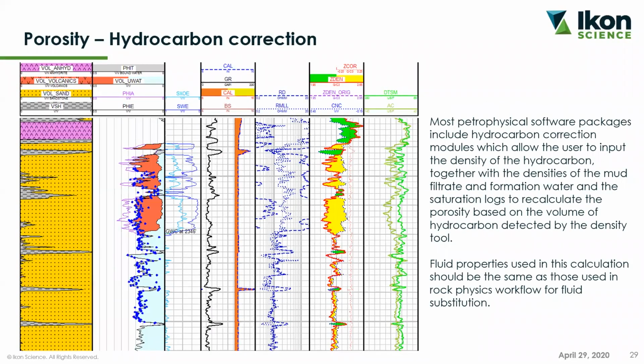So here we have another example. This is a hydrocarbon correction. So we have a nice clean sandstone here, which is gas bearing, and apologies to anybody from Shell, I got the colors the wrong way around from what you're used to, but this is supposed to be gas. Here we can see the apparent porosity is in purple, so that's what the log would give you if you calculated it directly. And we have done a hydrocarbon correction in there to essentially calibrate that with the core data. So we can see that the fluid properties we're using in that hydrocarbon correction give us a good match with the core, so we can feel fairly happy that we've done it properly.